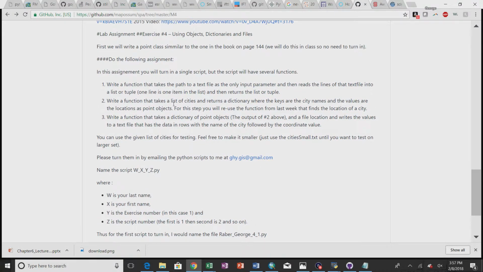Write a function that takes a list of cities and returns a dictionary where these are the city names and the values are the locations as objects. You will then reuse the function from last week that finds the location of a city. Oh, that's okay. Sorry.